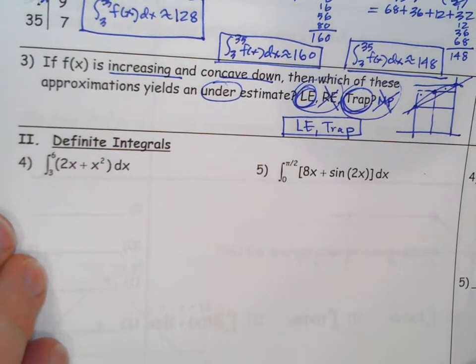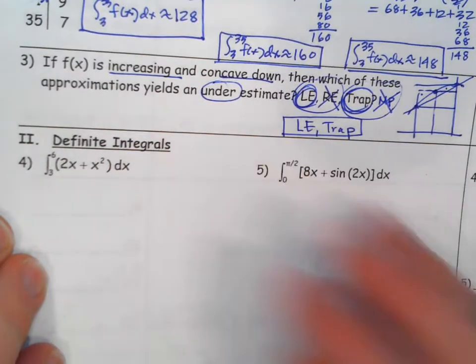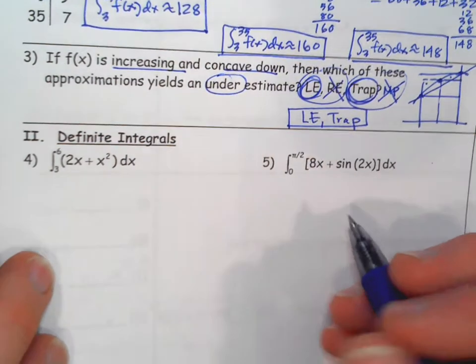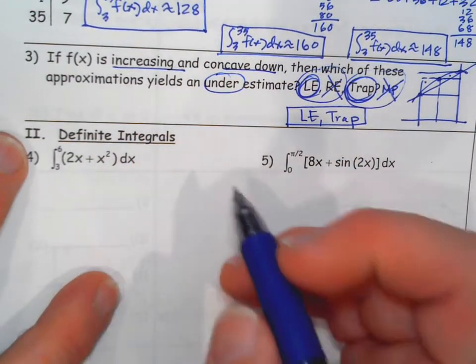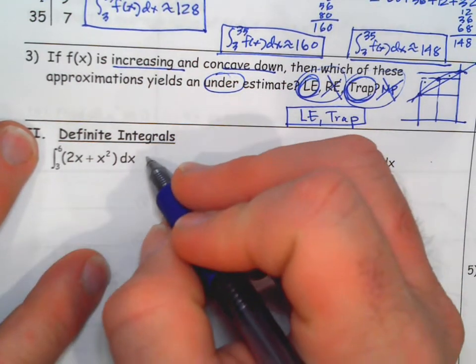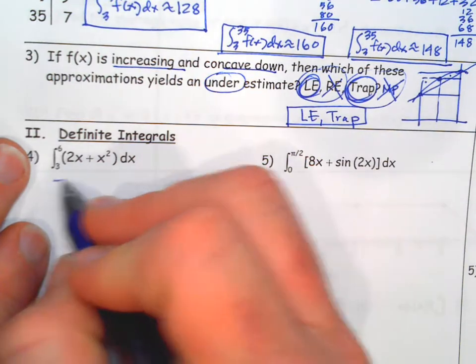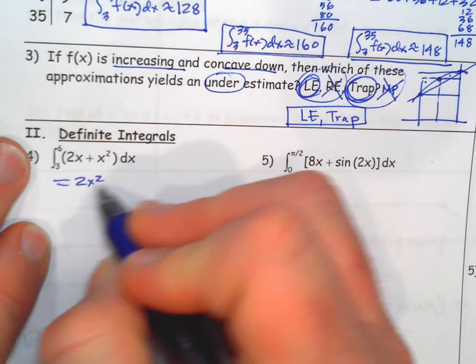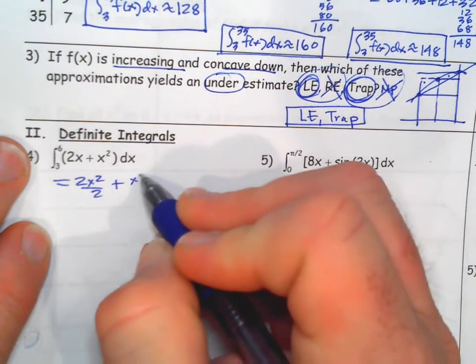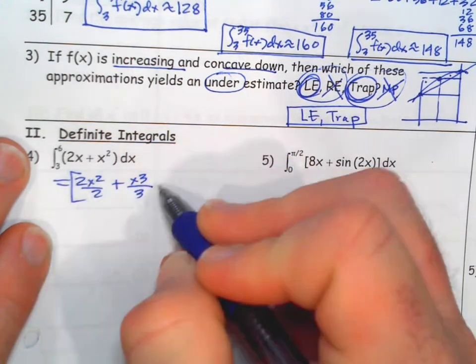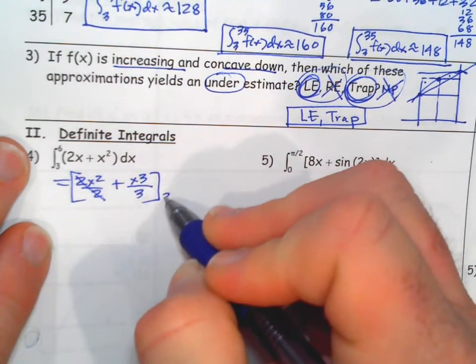Okay, next one is definite integrals. Now, be careful. I know we've been doing a lot of integrals of absolute values, but these are not absolute values. These are just some more integration, but with definite integrals, which we didn't do a lot of last chapter. We started doing them. We were focused more on just indefinite integrals. But these should not be too bad. Just integrate them. No absolute values. Show your work.